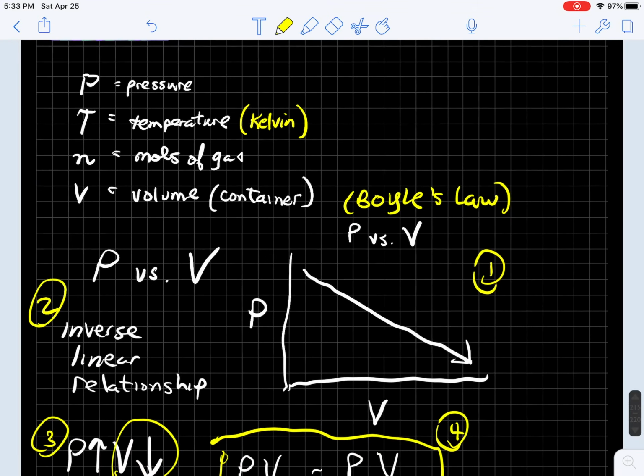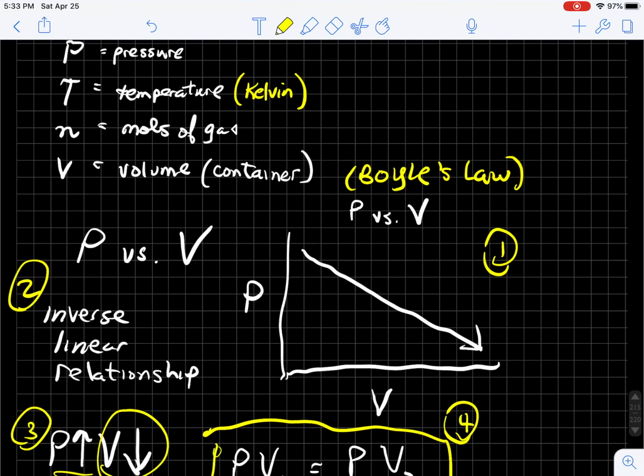So they want you to know 4 things for this relationship. First, you have to be able to graph it in the first quadrant. So whenever they say pressure versus volume, or whatever versus whatever, A versus B, we put A on the y-axis, we put B on the x-axis, and if it's an inverse relationship, we just draw a straight line with a negative slope. Remember in the beginning of the year I said titles for graphs should be descriptive, but in this case we're just making a generalized graph of what happens to gases under normal conditions. So we can just title it P versus V, because we're not talking about a particular gas, or a particular pressure or volume, we're just saying that this is an inverse relationship. It has a negative slope.